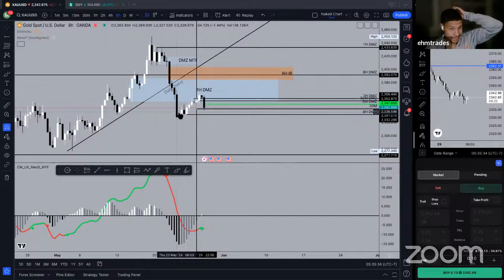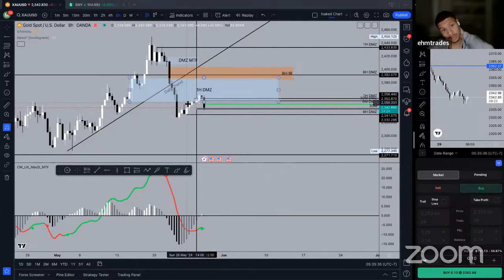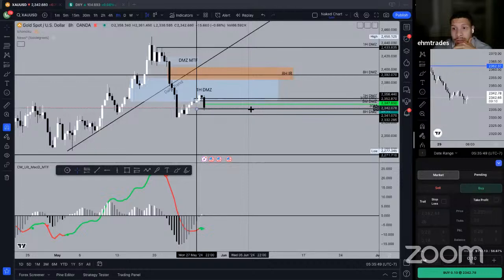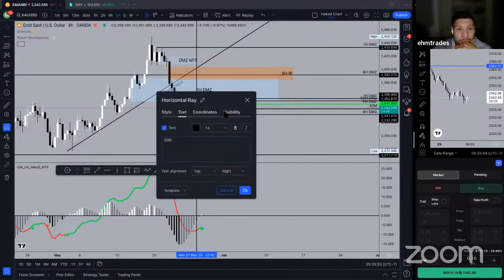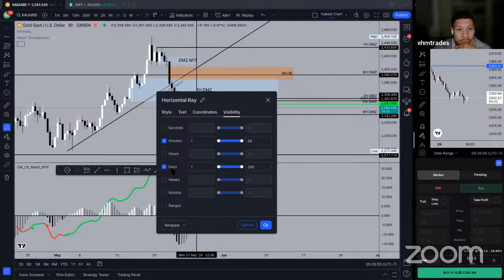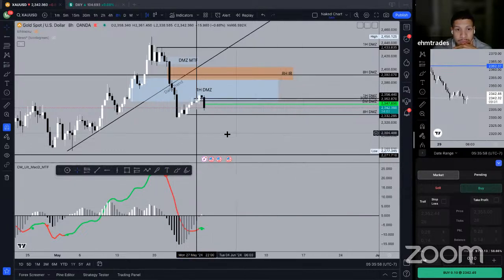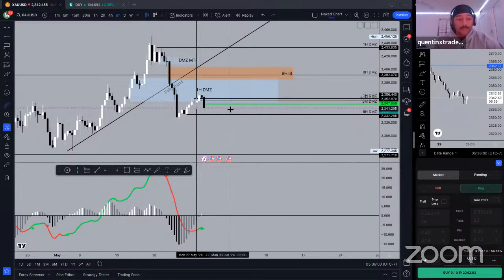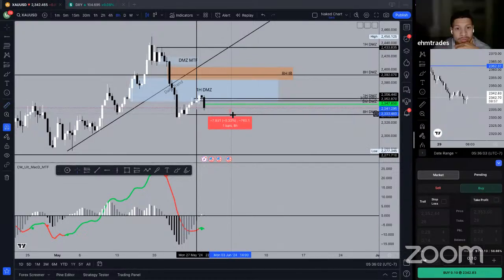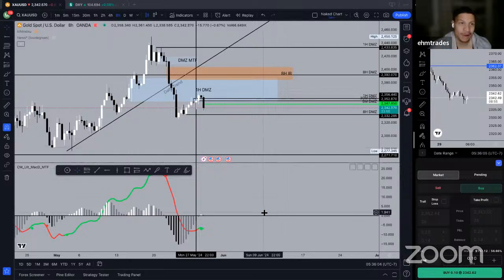I got a key decision-making zone right at 23.41. Or actually, what is that? 23.32. A pretty key decision-making zone area. I want to see how price moves around that level. 23.32. Yep, I see it. It's about 78 pips from where we're at now.